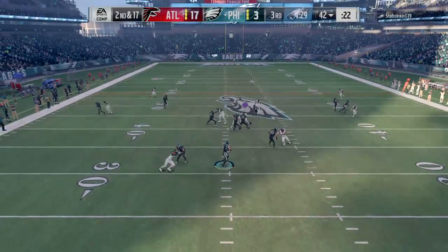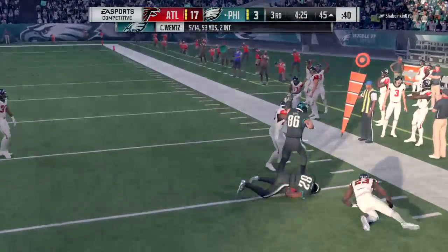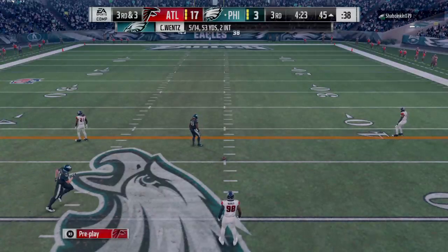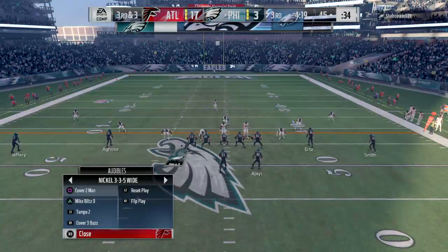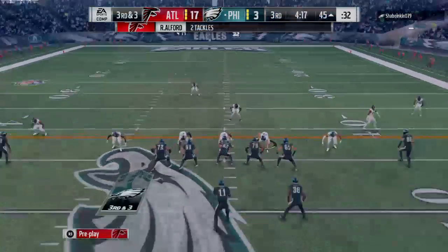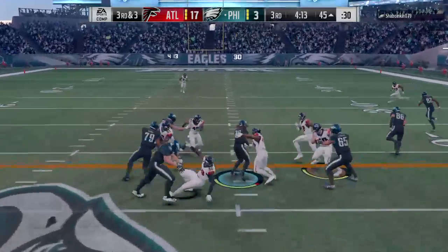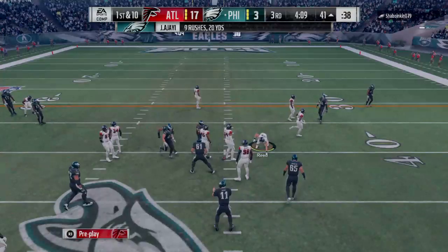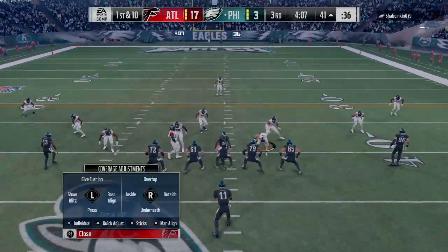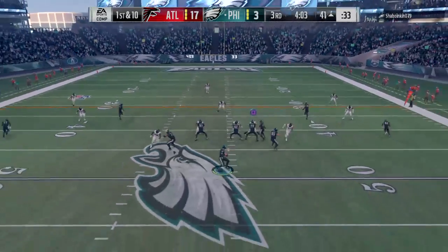Now Wentz throwing on second down. It's hauled in by Torrey Smith. And he'll be brought down at the 45-yard line. A good pickup there, 13 yards as they get closer for third down. They'll run it now out of the gun. And he will have first down yardage as he's brought down at the 41. Just 4 yards on the pickup, but that's good enough to extend the drive.